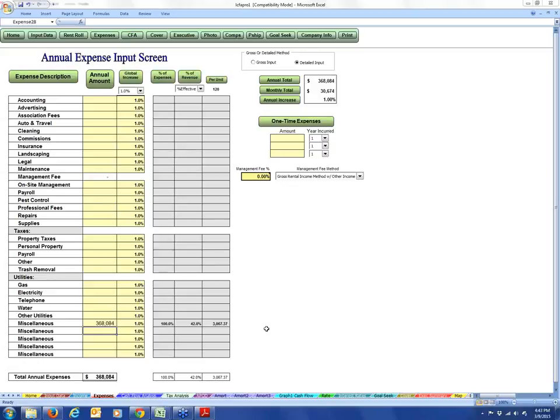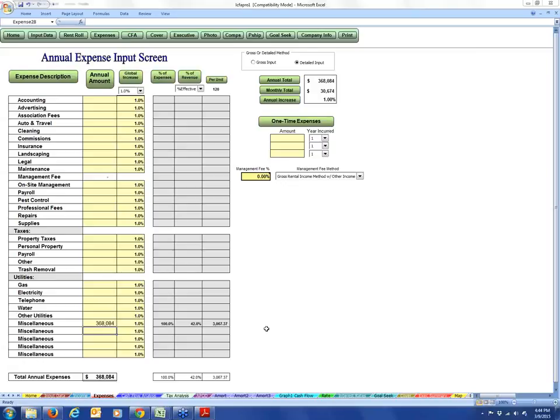And I don't care who you are or what you're doing, if it's a C-class property that is an all bills paid property, 60 to 70% expense ratio. But this one is showing it to be 42%, C-class tenant paid utilities. Is 42 still an accurate number? I don't think it is. Because if you're looking at a solid B-class property that is a tenant paid property, you're looking at expense ratios in the low to mid 50% range.